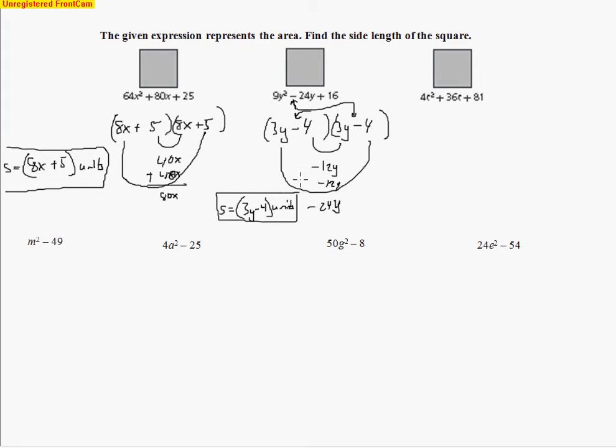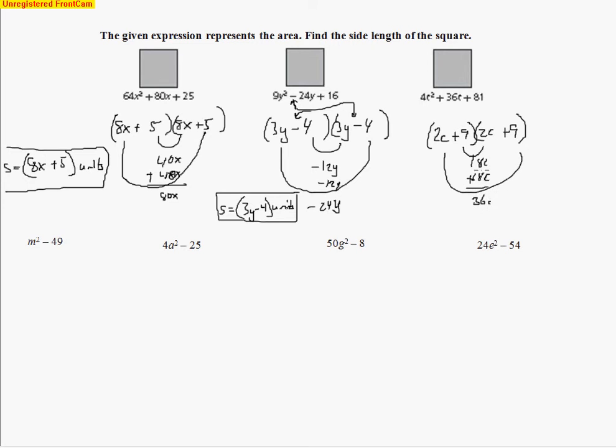So the last one here, no common factors. I see a perfect square, and the last term's a perfect square too. So I'm going to factor it as two binomials. 2c and 2c make 2c squared. Positive 9 and positive 9 multiply to make 81. Again, the reason why we use the same numbers is because our guess is that it's a perfect square trinomial. And so that's why we end up going with those. And so 18c and 18c, sure enough, add to make 36c.